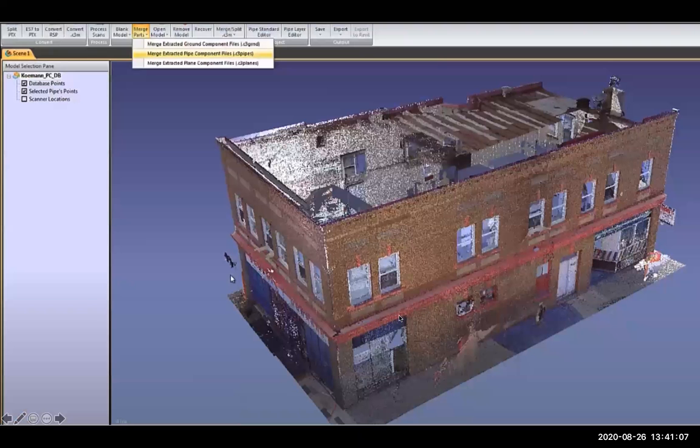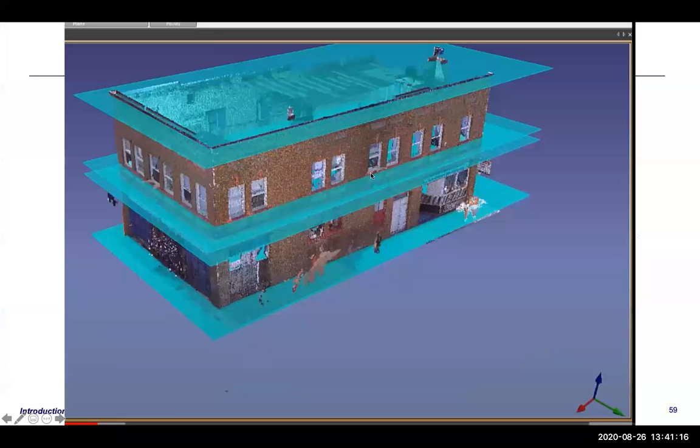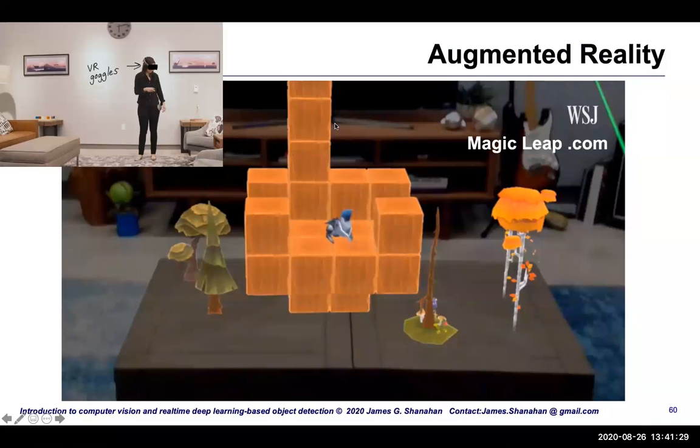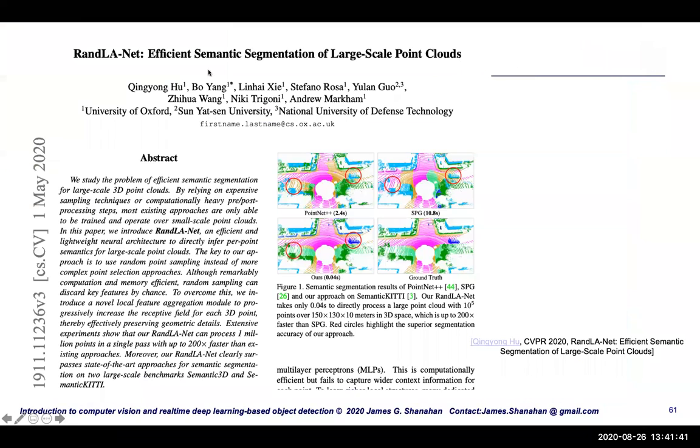And in, say, insurance and in the construction industry, we like to be able to look at construction sites and understand what's going on there. How are things changing? Are things level? Are they up to code? And here we're seeing 3D LiDAR systems and point cloud analysis helping out. As I say, augmented reality, this is magicleap.com, and they have a really exciting headset that mixes reality and virtual reality.